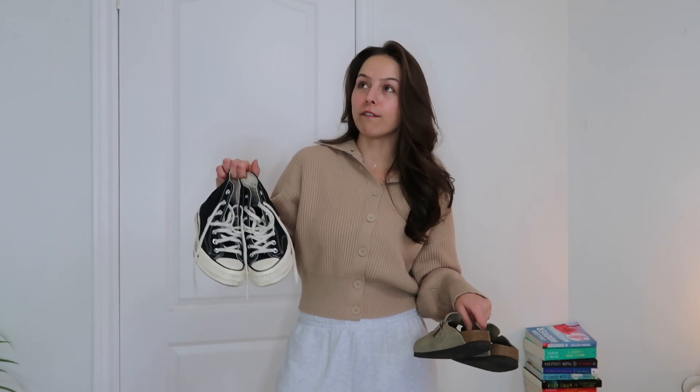Starting off with shoes, I have my Birkenstock Boston Clogs. I got my Birkenstocks at the end of 2021, so I didn't get much time to wear them since that's right when winter hits. I definitely took advantage of these being somewhat new in my wardrobe and seriously wore them every single day in the spring, summer, and fall. I styled them in everyday wear, but they're also just my quick shoe to throw on when running to the store or going to my workout.